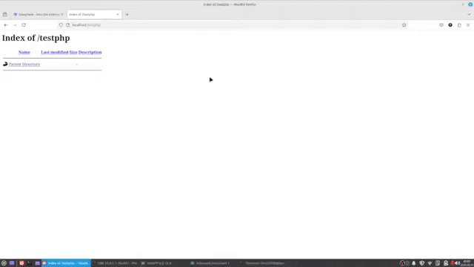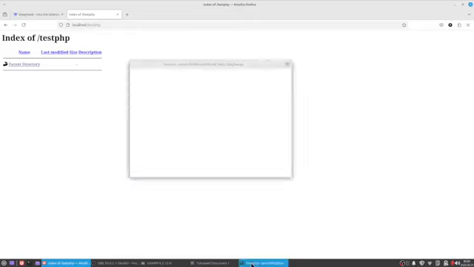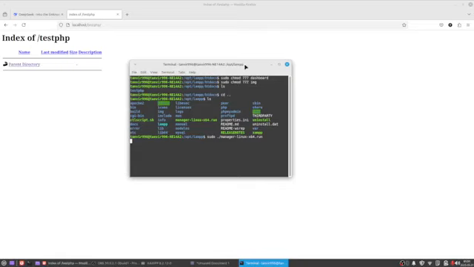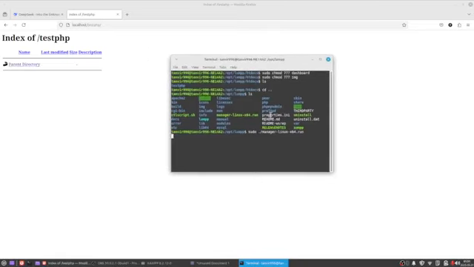So here you can see we can delete and create folders and delete everything with change mode. Through the terminal we can change the mode to 777. We'll give all the access: read, write, execute, and delete.